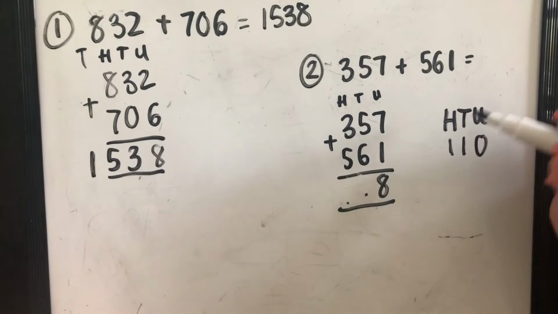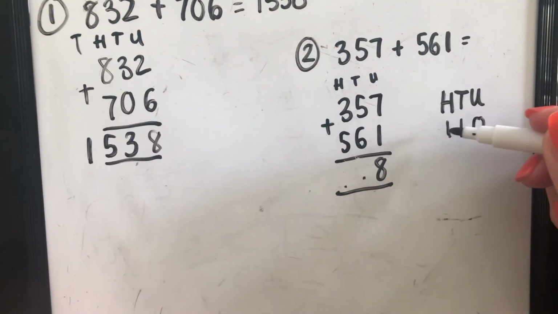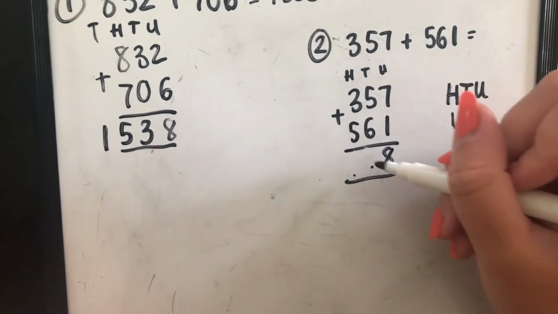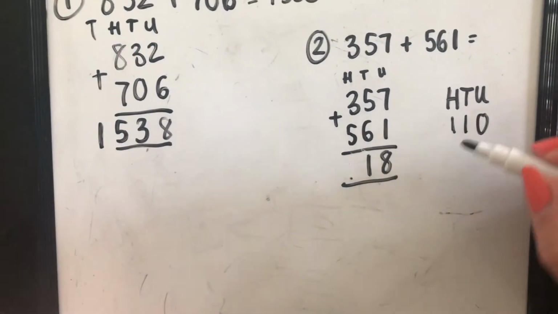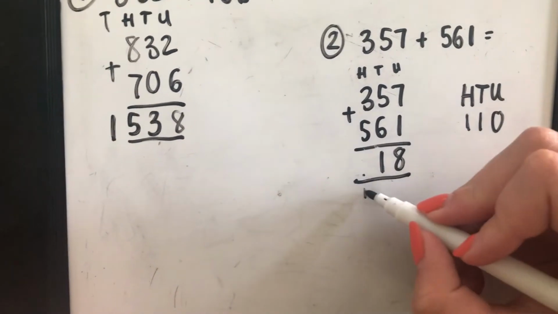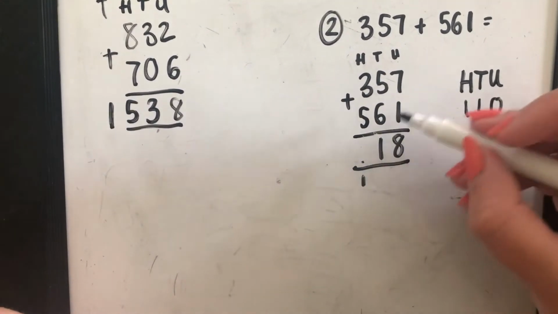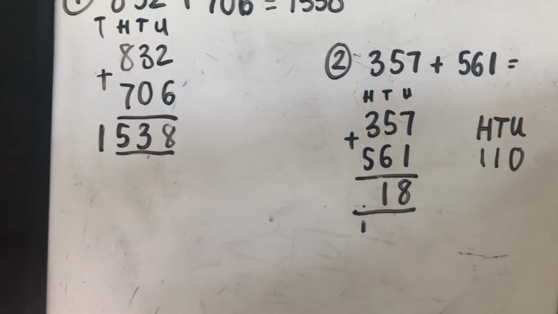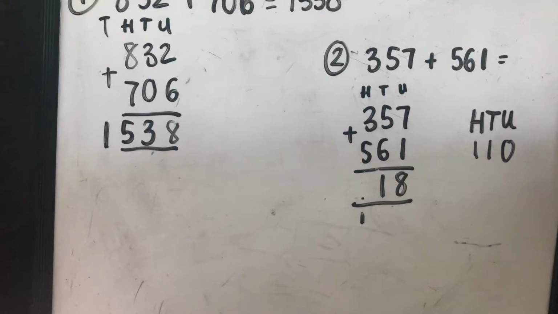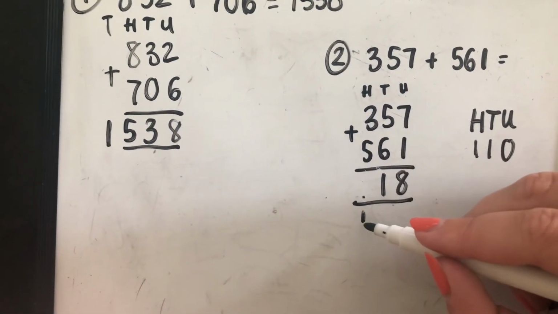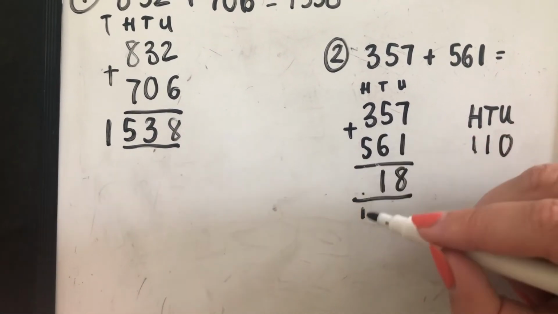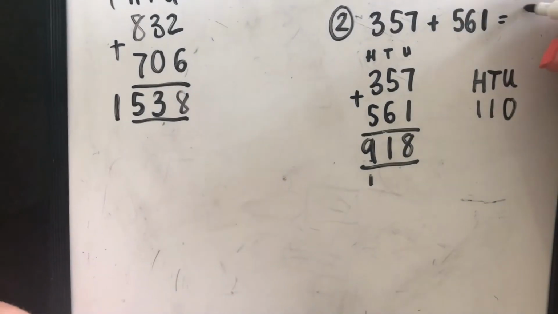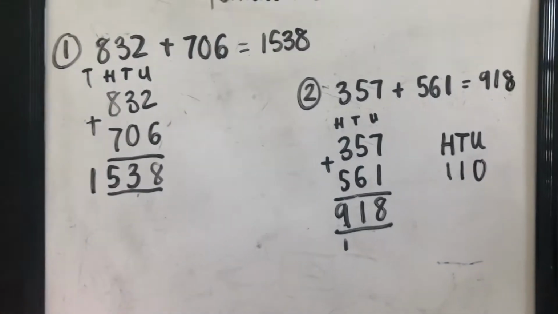So which part of our 11 tens or 110 goes into the tens? So a 1 will go in the tens, and then again we're going to carry our other 1 over to remind ourselves the 1 from the hundreds needs to be added up with the hundreds. So 300 add 500 is 800, but remember we've got this 100 as well to add. So 8 add 1 is 9, so 918. So our answer is 918.